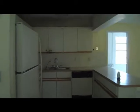This property is listed at $142,000. And here you have a living room. Kitchen. This is an addition or part of an add-on that they did to this property. Part of the laundry room was out here on the exterior, which is now on the interior. And then through here is another little makeshift room that they built, probably to house a relative or somebody, you know, with a little wall AC unit there.